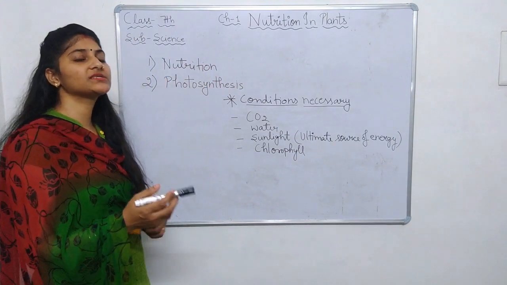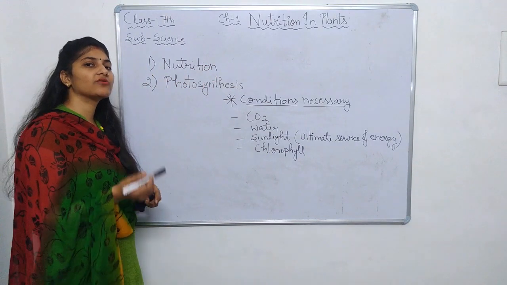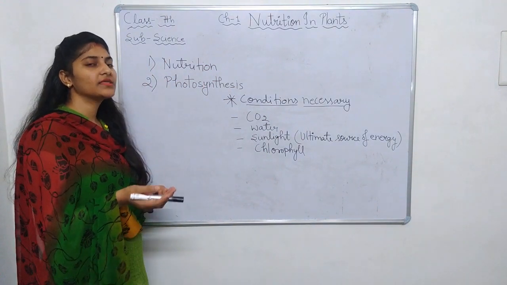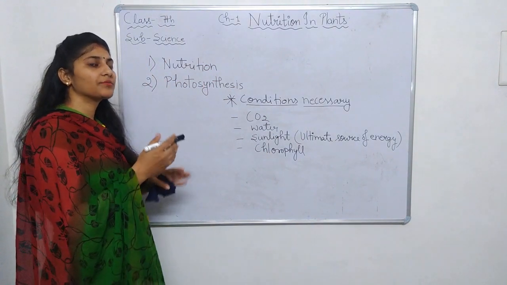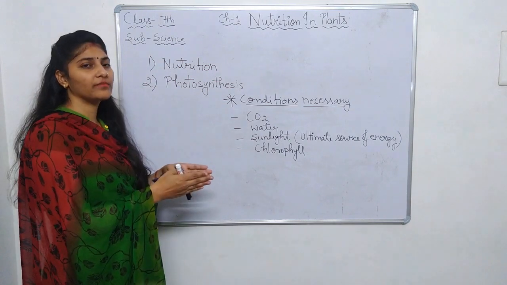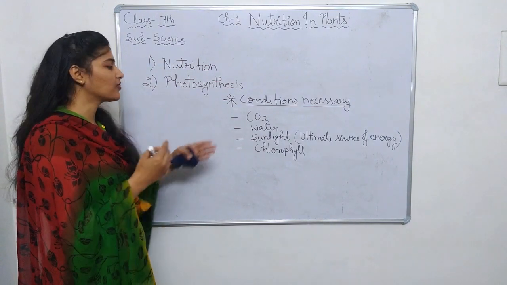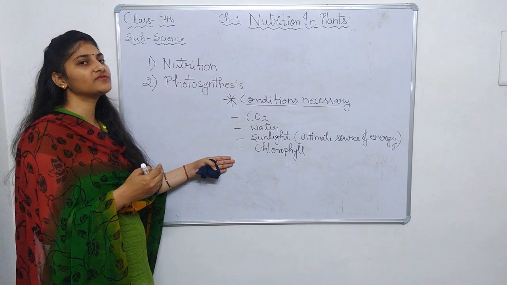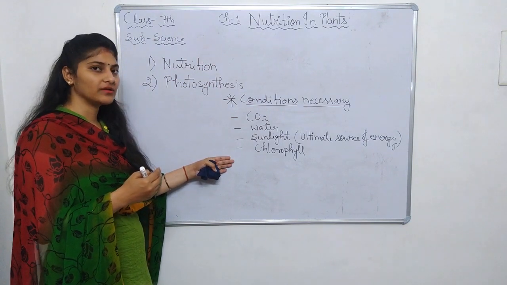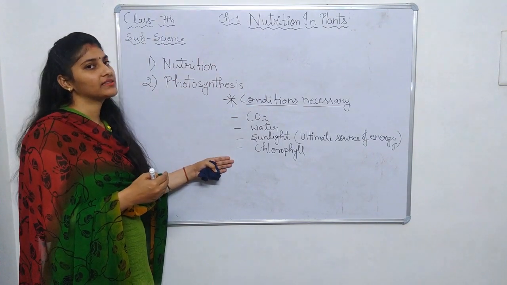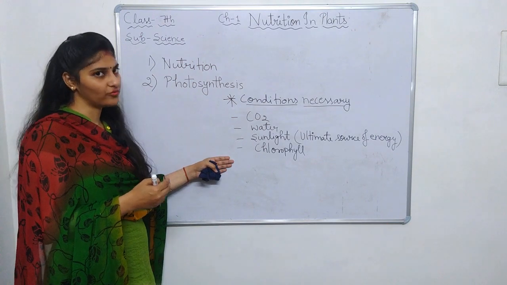You must have seen some plants whose leaves are red or brown in color. They are just because these red or brown pigments mask the effect of chlorophyll. That's why the leaves don't appear to be green. But they have chlorophyll, that is, they can make their own food.